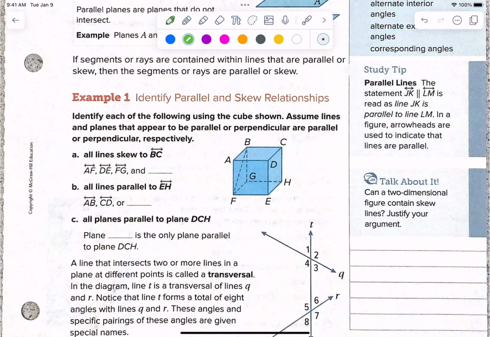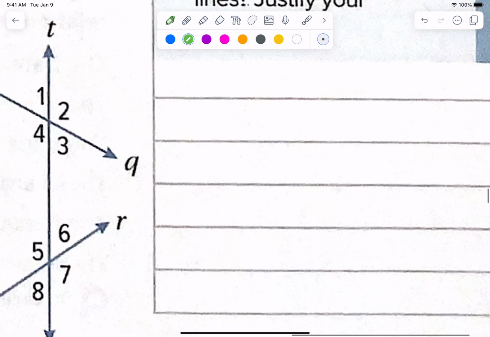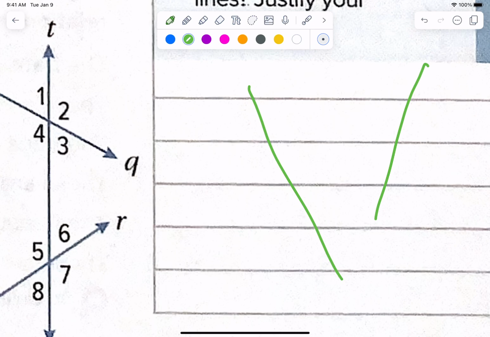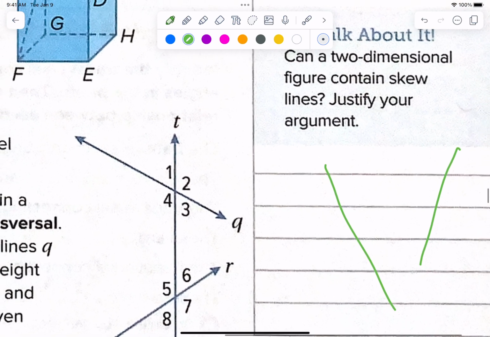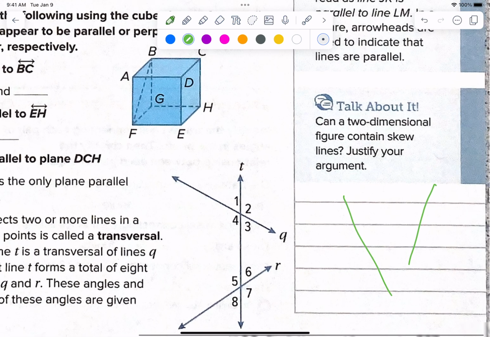You guys know what parallel is? This is parallel. This is parallel. This is parallel. This is parallel. All of those are parallel. Okay? Skew lines are lines that do not intersect but are not parallel. So how does that even work? Like, I thought if you had 2 lines that don't intersect but are not parallel, they're going to intersect at some point, right? They have a point at the end of them before they intersect. No. Okay. They're lines that go on forever.